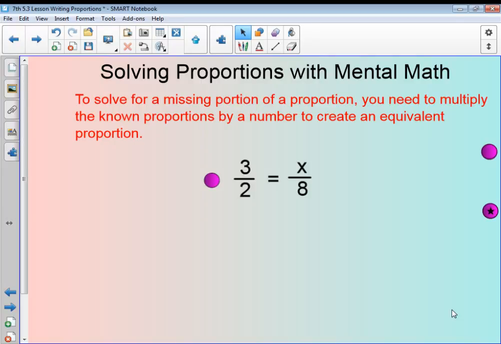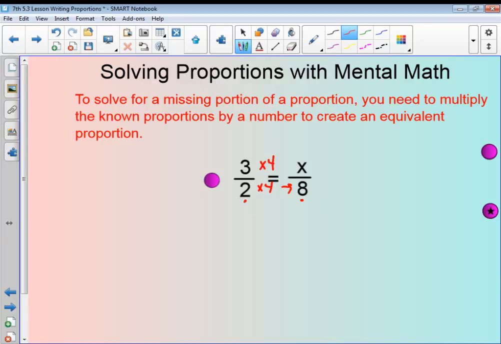So to work through this, we're going to look at these and say, what did they do to the first number to get the number that's straight across from it? So in this first scenario, I'm noticing that I have a number on the bottom of each of these. So what did they do to 2 to get it to become 8? So in proportions, you're either multiplying or dividing by the same number, making an equivalent fraction. So I could go 2 times 4 to get 8. Well, whatever I just did to the bottom, I would also have to do to the top.